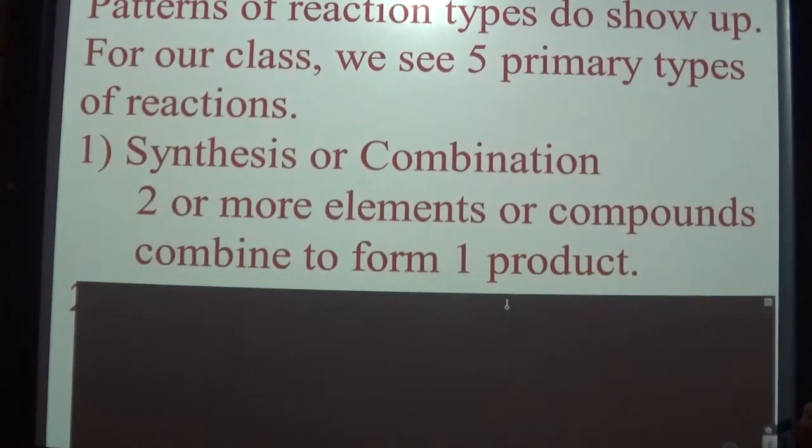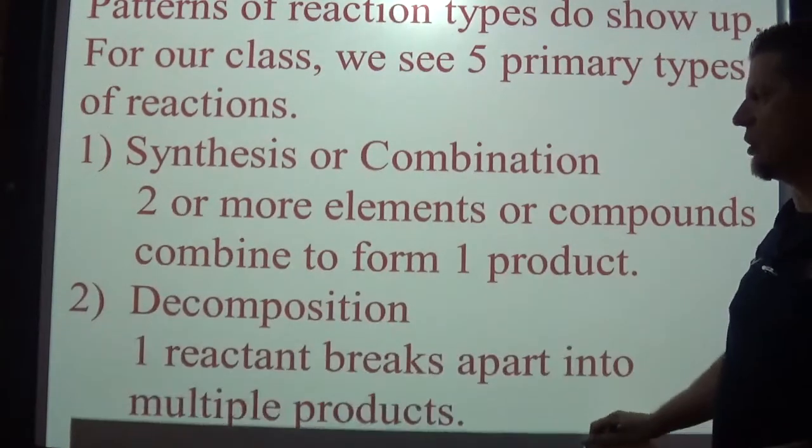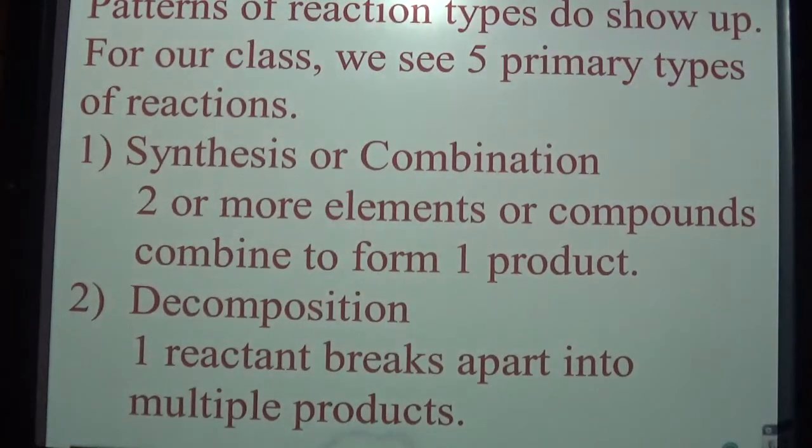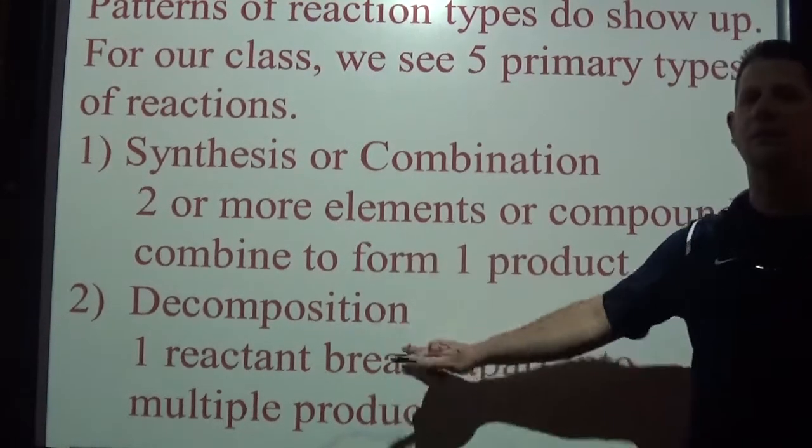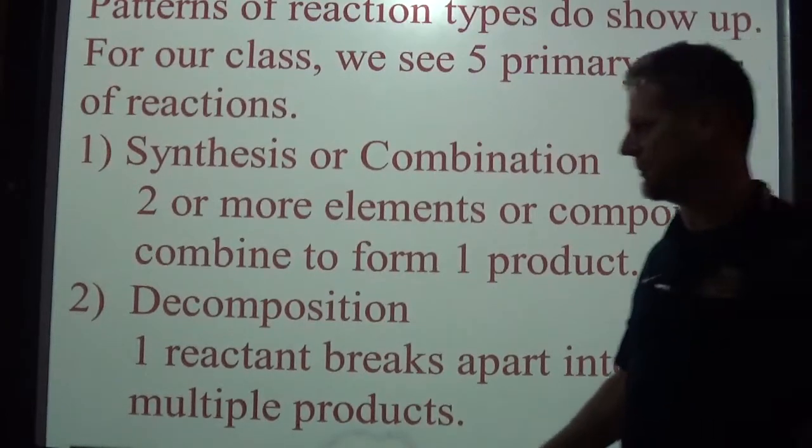That is a synthesis. The reverse of that is called decomposition. There is one reactant and we're going to do something to it to cause it to break apart into multiple products. So this would be heating up a substance and it decomposes into 2 gases. Or I run electricity through a substance in order to break it apart into 2 different elements. That is a decomposition reaction. Anytime you see only one reactant, you know it has to be some form of a decomposition reaction.